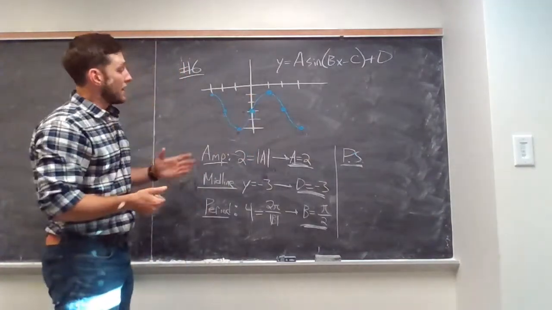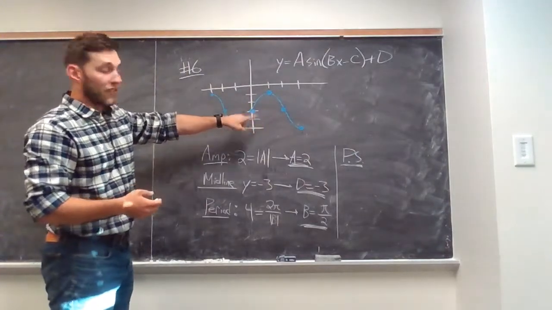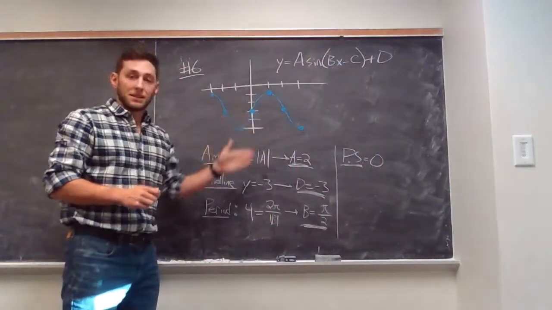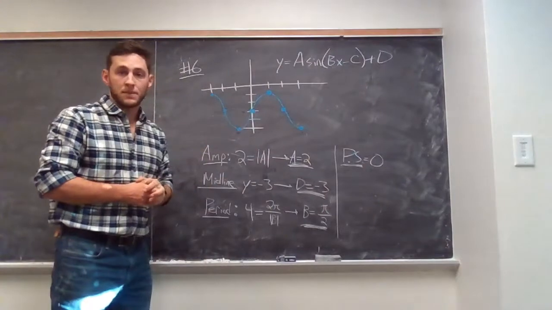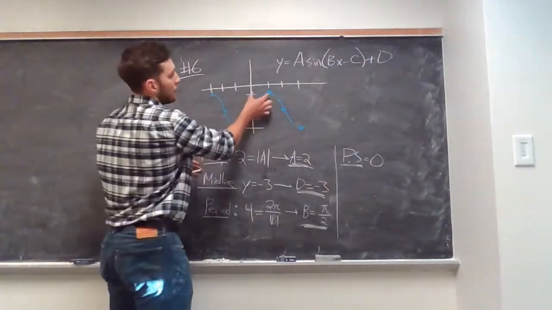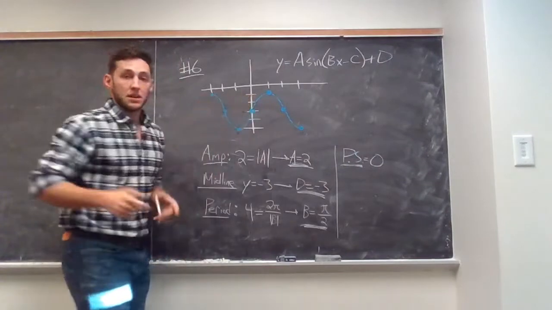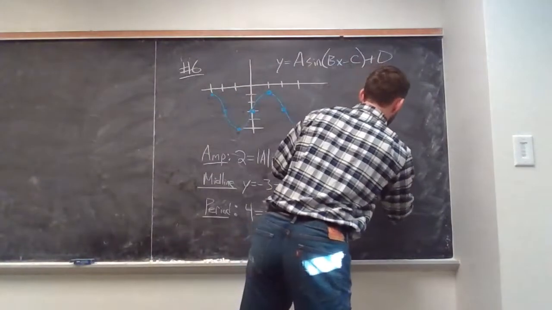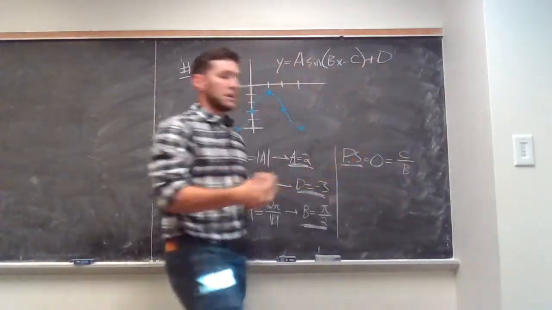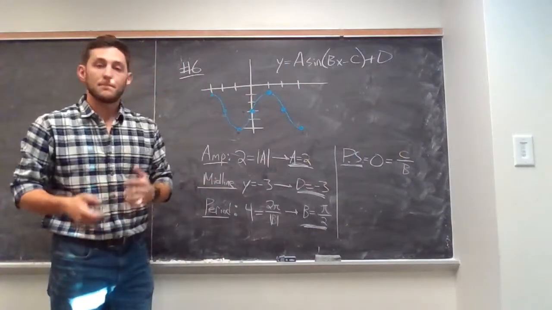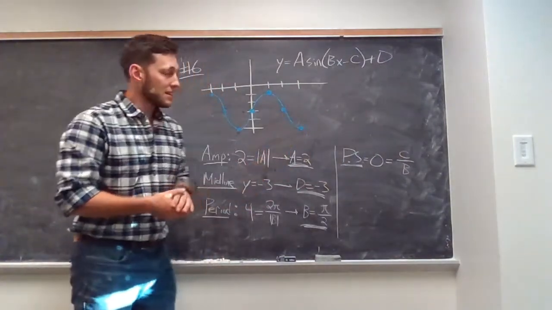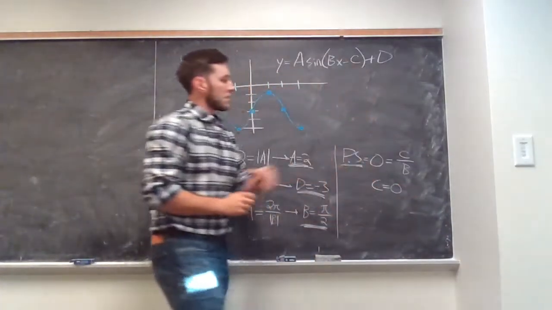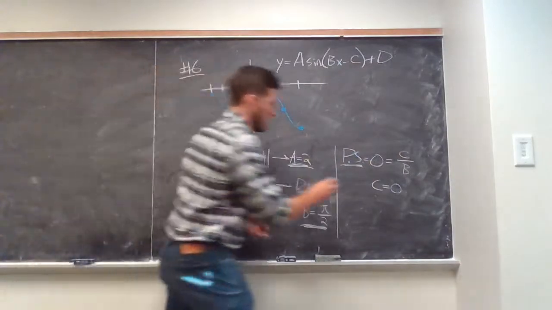But since I'm talking about a sine function, it turns out the phase shift is 0 because we already have a midpoint at the line x equals 0, or at the y-axis. Like I said, if this were a cosine function, our phase shift would be 1 or negative 3. Take your pick, it doesn't matter. Well, remember, phase shift came from the equation c over b. Well, we already got our hands on b, so we need to just find c. Well, turns out c is just going to be 0 since the phase shift is equal to 0. So this tells me right away, c equals 0.